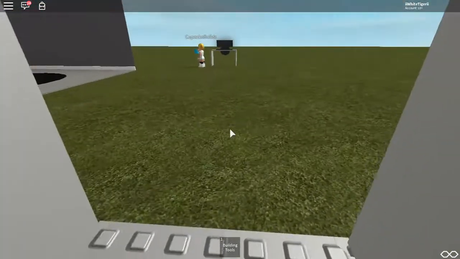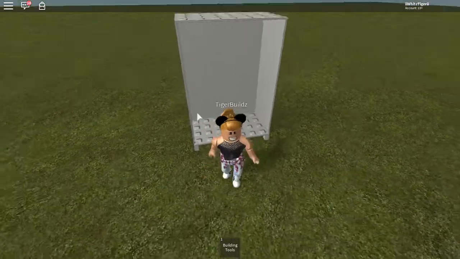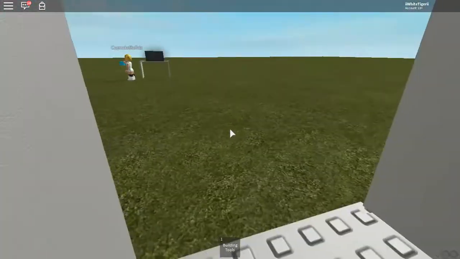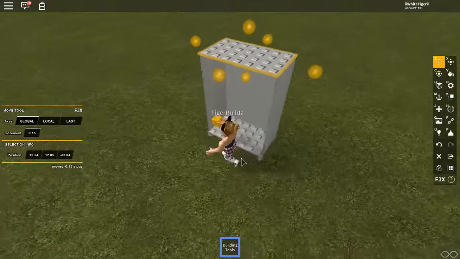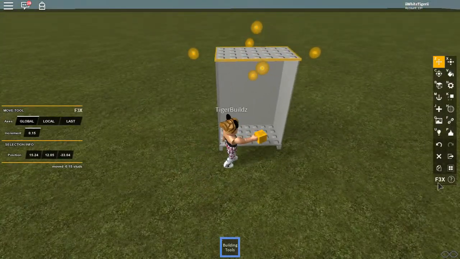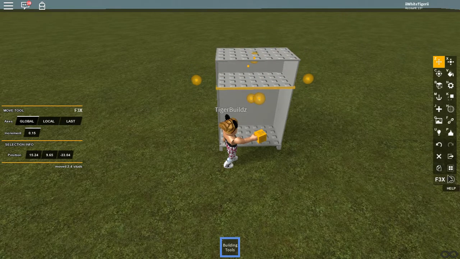You could also use this as a wardrobe. And you just drag this and make it like something. You could even leave it open a little bit, or make it so you can go in it, like if you're building a house for hide and seek. I make this all the time. But now you're going to copy this part and drag it, and you're going to make the individual shelves.